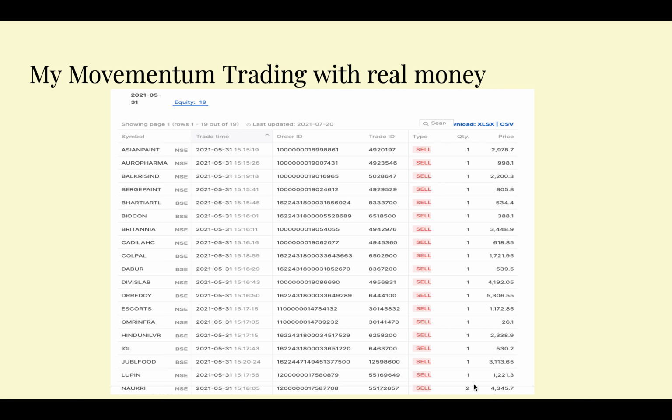Here you can see Naukri is 2, right? So I bought it when it came to the support. But you should also not do this one. You should stick to the strategy. Okay, and so I sold all the stocks which I bought earlier from the basket of 20. I sold 19. But I am saying you should stick to the strategy. If you stick for 1 month, you should sell, and you should not disturb the strategy.